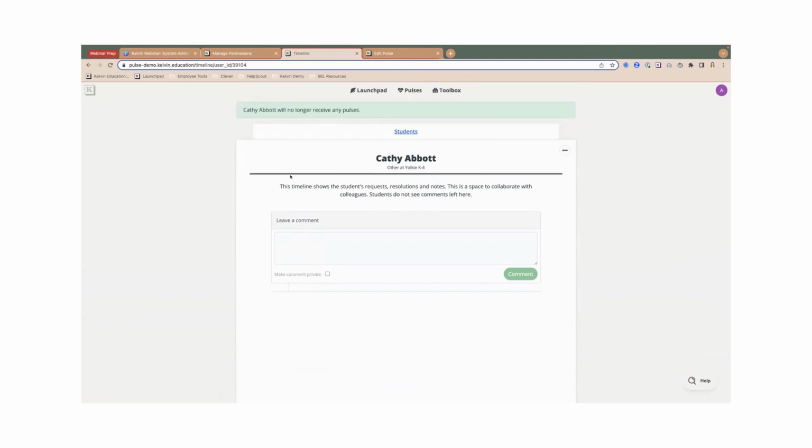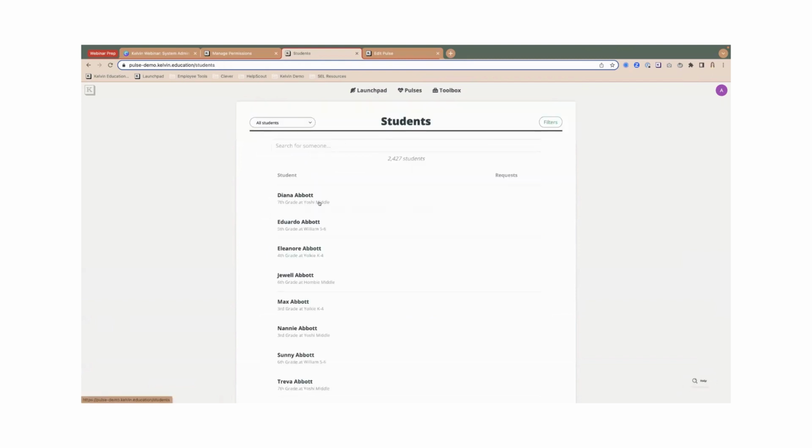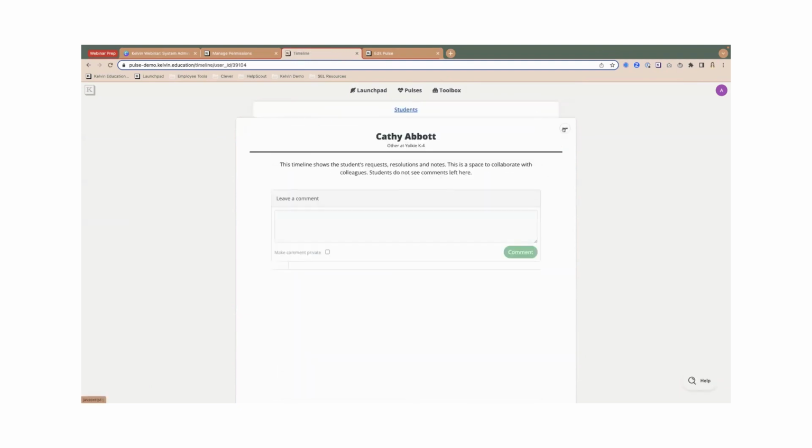and I can opt them out. Well, let's just say that it was for only one pulse or one survey that the family members did not want Kathy to participate. You could come back and find that student. And let me just rephrase that. I'm on the student page, this top left drop down. I can find opted out students, and you'll see Kathy here. If I click Kathy's name and that ... I can opt Kathy back in.